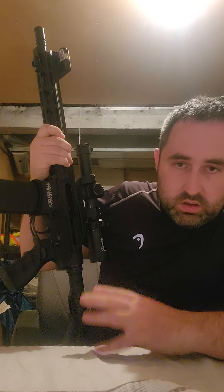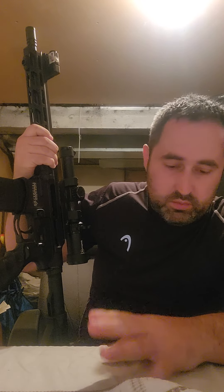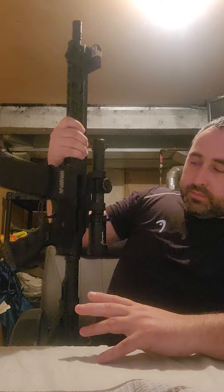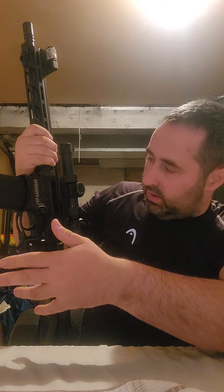This one had been produced because of the ban coming in — so you've got to find the good in everything. You can take this out to the bush, camping and whatnot, and it's perfectly legal. It also takes everything an AR-15 would take — your bolt carrier, handlers, magazines, stock — everything an AR-15 takes, this will take.